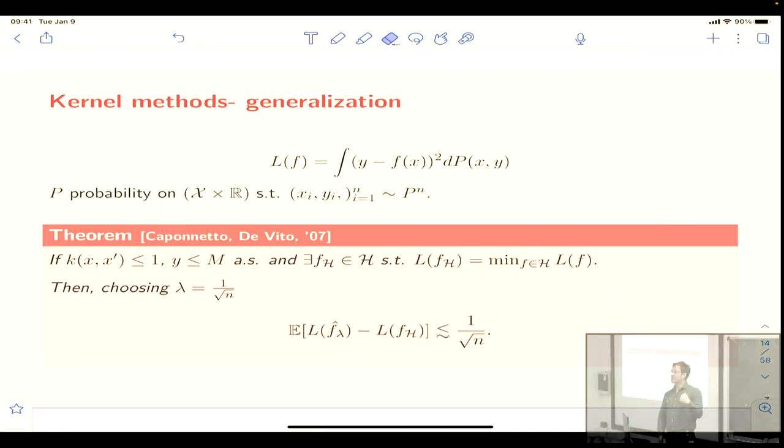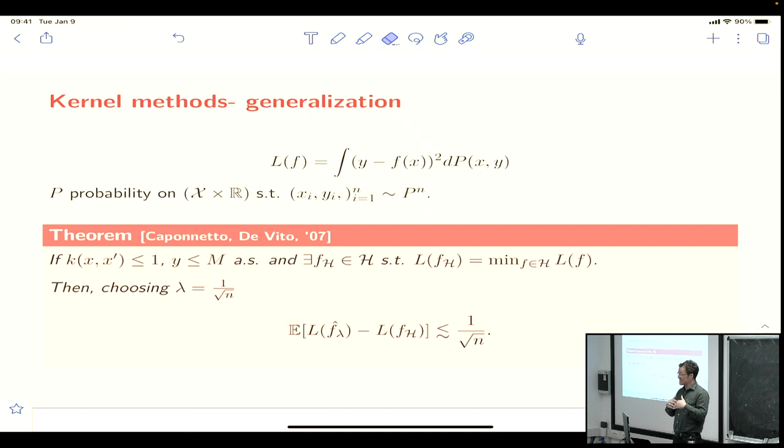One thing which is nice about this method is you can give very precise guarantees in terms of performance, okay? So in my cartoon version of machine learning, I had half of the data used to test my model. But in theory, what you do is assume you have infinite data to test your model, and you try to figure out how good you are on infinite data. So this capital L is exactly that. It's like an infinite test set, okay? And before you read what's written here, this theorem says how good the test error of my method is compared to the best possible test error, okay? So this is the best possible, if you can be God. This is the test error of your algorithm. And this theorem says that if you choose your magic parameter to be 1 over square root of n, you get this 1 over square root of n bound. Okay?